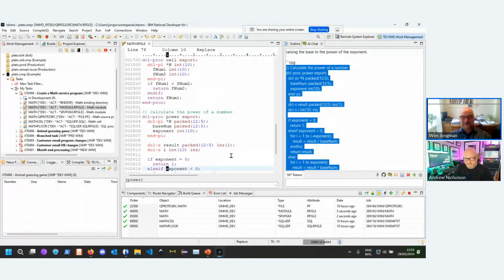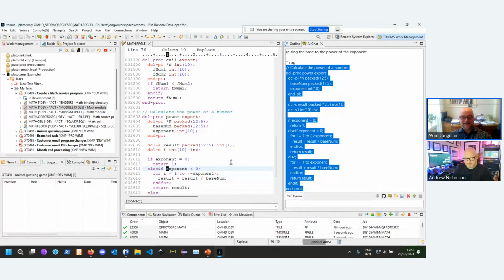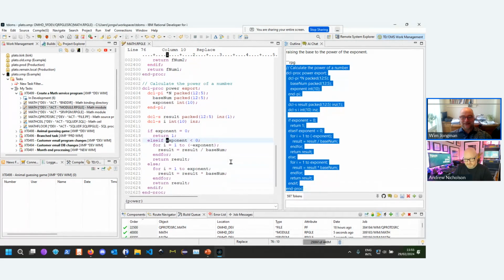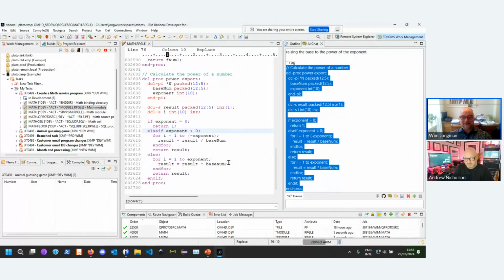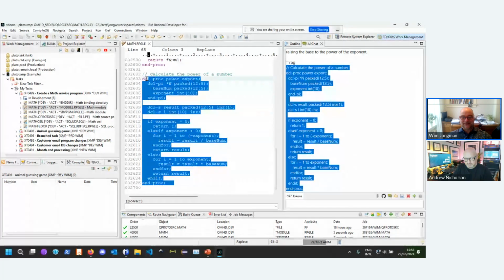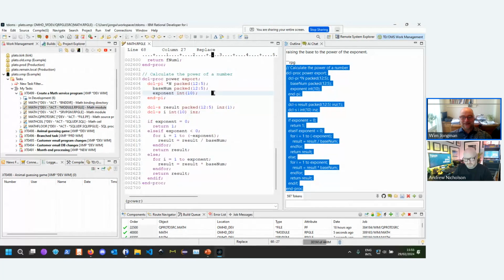But this is how you can use this engine to create code, right? I mean, this is just mind blowing how much time this has saved me if this was one of the functions that I needed to do.